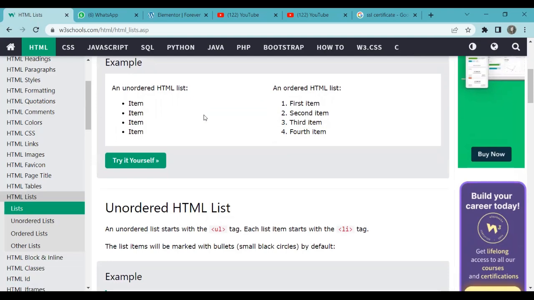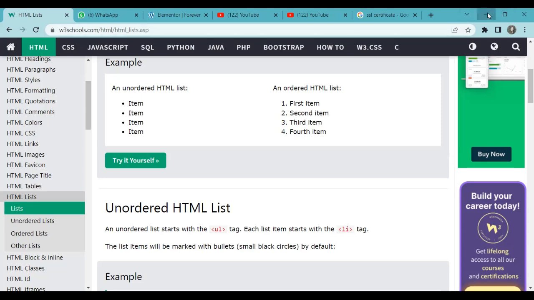So that's that. So to do it, the first thing we need to do for the unordered list is to use our UL tag. Because we want to define the unordered list, we use our UL tag. Then inside the UL tag, to display each list item, use your li tag. So to display each item, use your li tag.